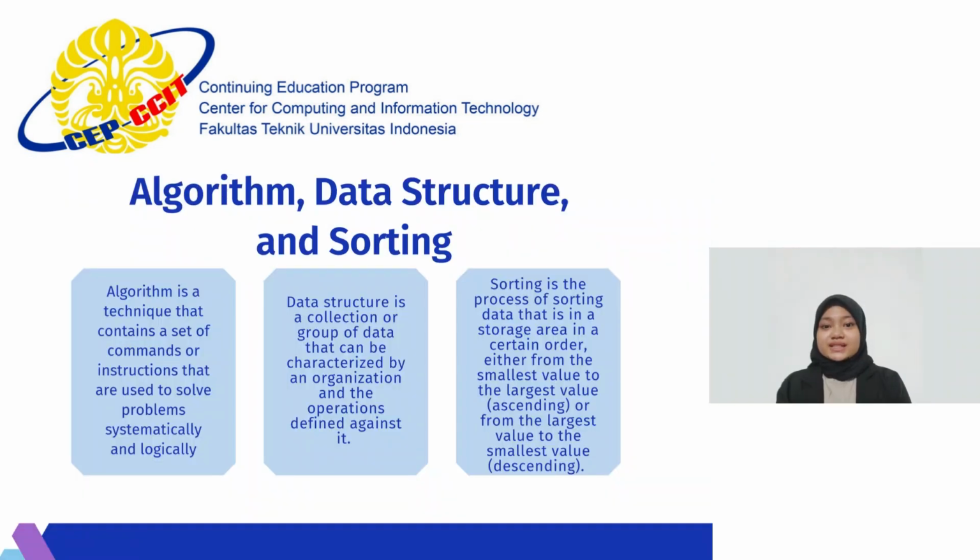What is algorithm, data structure, and sorting? An algorithm is a technique that contains a set of commands or instructions that are used to solve problems systematically and logically. Algorithms are indispensable in the computer field to solve various programming problems. Without a well-designed algorithm, the programming process becomes inefficient, or even cannot be executed. The complexity of an algorithm is a measure of how much computation is applied to the algorithm to solve the problem. Algorithms that can solve problems in a short time have a low level of complexity, while algorithms that solve problems in a relatively long time have a high level of complexity.